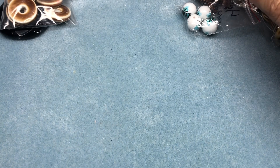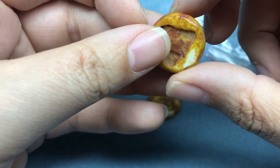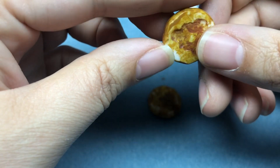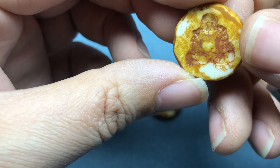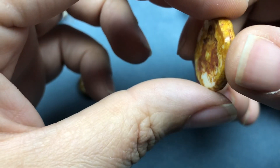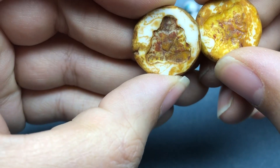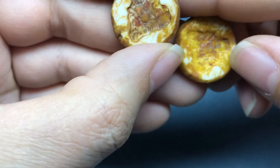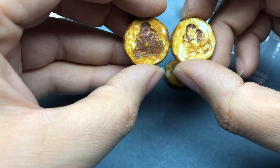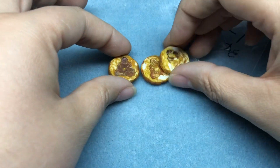I also got some Buddha Czech glass beads. I hadn't seen these before and they have heavy Picasso on them. Heavy Picasso means you really can't see very much of the original color. It has a very rudimentary Buddha shape and you can see the face kind of, but the Picasso is really hindering that. I really like it honestly — I know what it is. I don't know that everybody else would appreciate it, but they're my beads, so that's all that matters. They're very, very rustic and I think they would be really great on a rustic-looking bracelet.